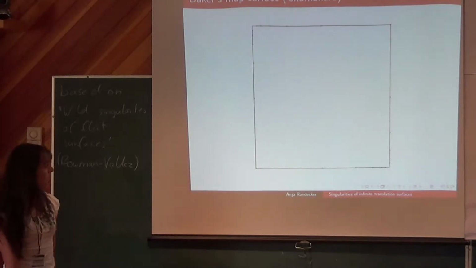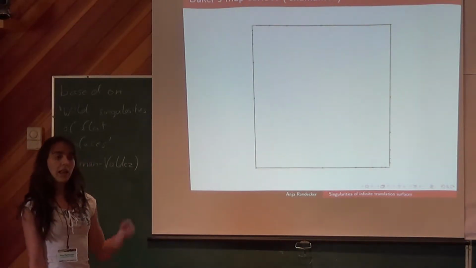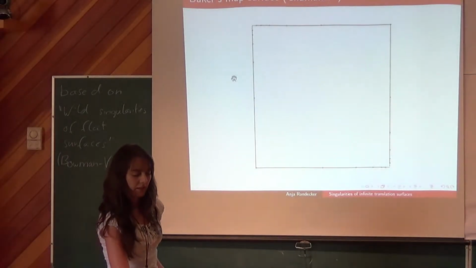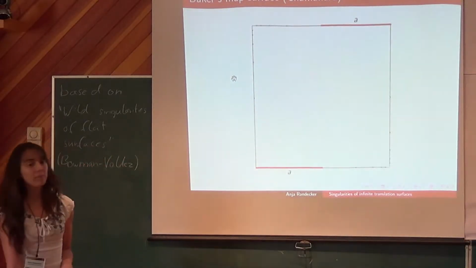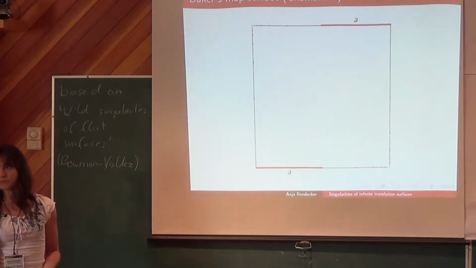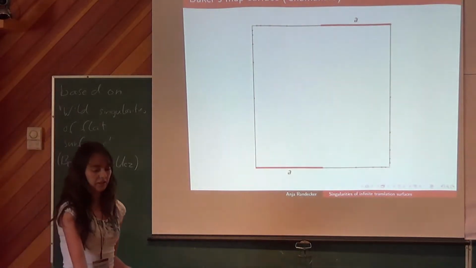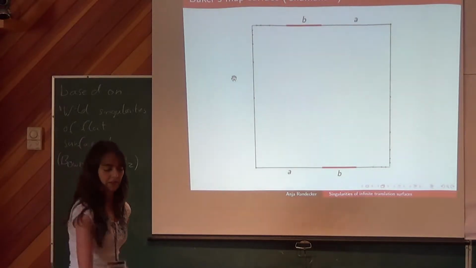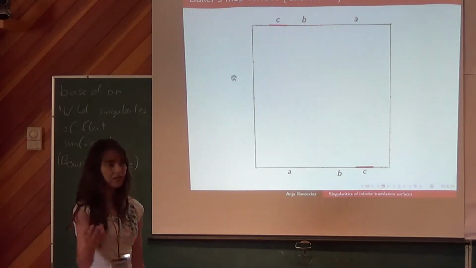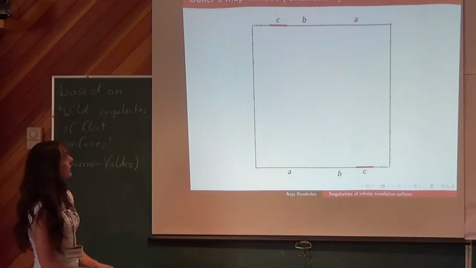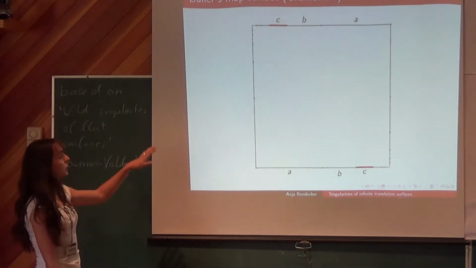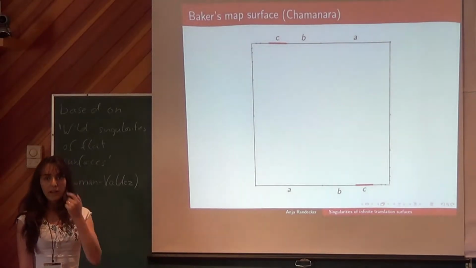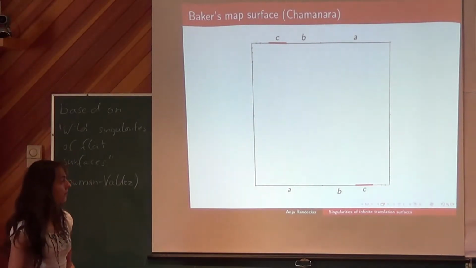We take a square and take the lower and the upper side, and we divide it. And then we take these two pieces and identify them. And then we take the rest and do the same. Take these pieces and identify. And the rest and the rest. And we do this infinitely often. And we do this with the right and the left side also. And what we get is a surface.